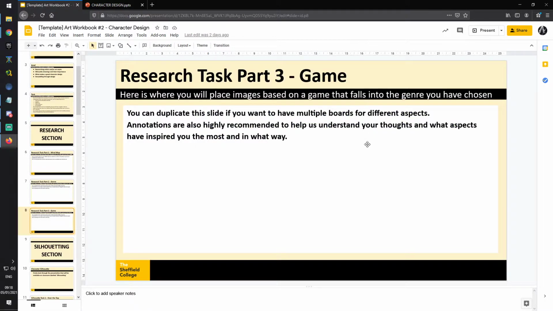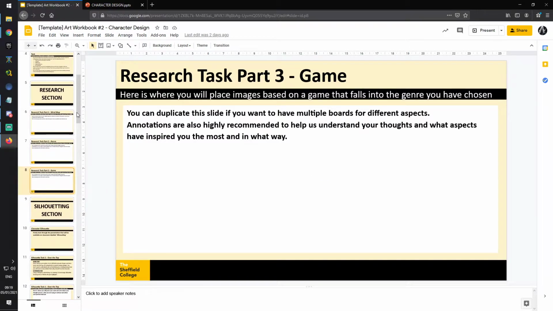And then game, you want to try and find at least one game and some other. If you want to do films as well, I'm not particularly fussed. If you want to do half games and half films, that's fine. The only real thing for Cyberpunk that a lot of people know of is Cyberpunk 2077. There are other games, but if you Google them, there are a lot of older games that aren't really going to be that great. So, everyone should have done the research section. That was nice and easy. That can be done in a couple hours, if that.